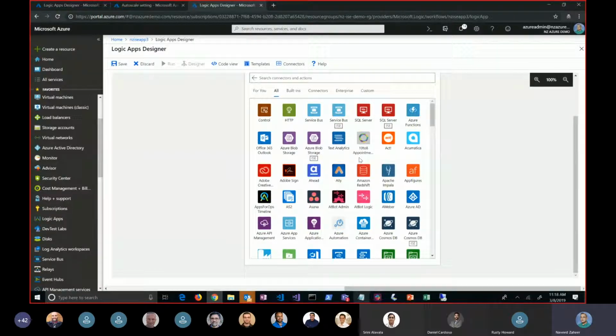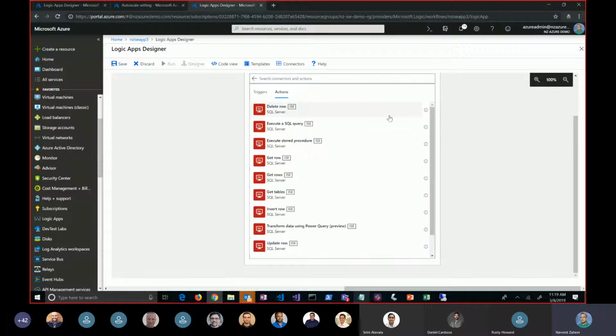So here's what I'm going to do. First of all, I'm going to pick up an FTP connector. Well, let's use the SQL Server connector first. I'm going to use a SQL Server connector, and I'm going to insert a row.